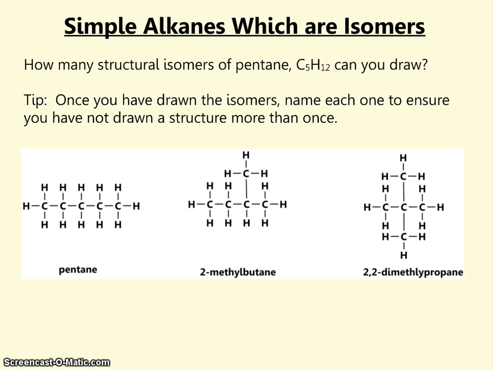Hopefully you will have seen that pentane has two structural isomers, or there are three isomers with the formula C5H12. The other two isomers are 2-methylbutane. Note that we are counting from the right hand side to give us our number 1, 2 methyl group, and the second compound is 2,2-dimethylpropane. Sorry, there's a spelling mistake there, should be YL.